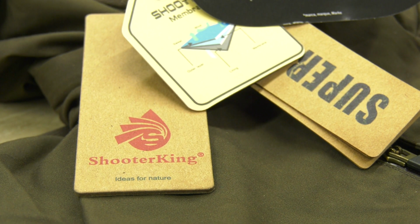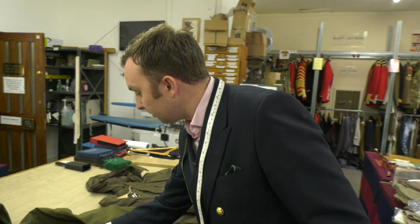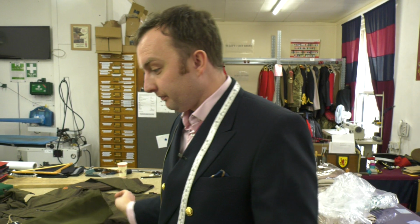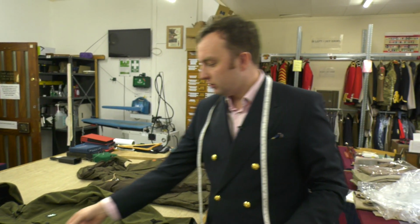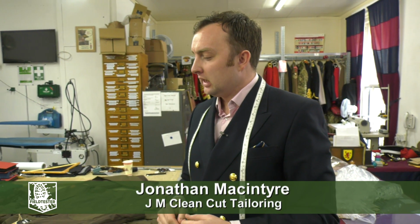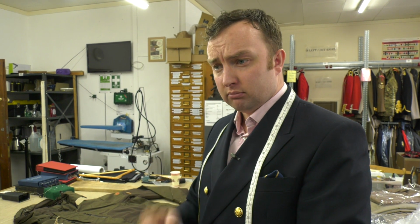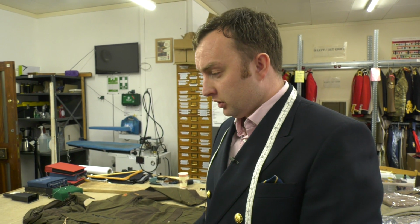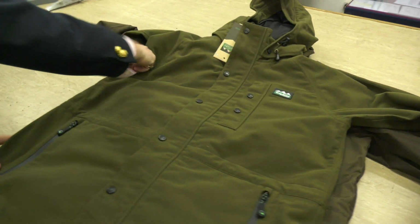Okay, Jonathan, I brought a couple of off-the-shelf jackets. They're both large. Can you do a bit of a measurement for me and see whether there's any comparison? But you've already said that there's variation anyway. So there'll always be a fudge factor, or within specification. The same as anything, whether it be gun making, building houses, garments, there will be a certain amount of plus or minus. But the difference from one producer to the next can be incredibly vast and varied.